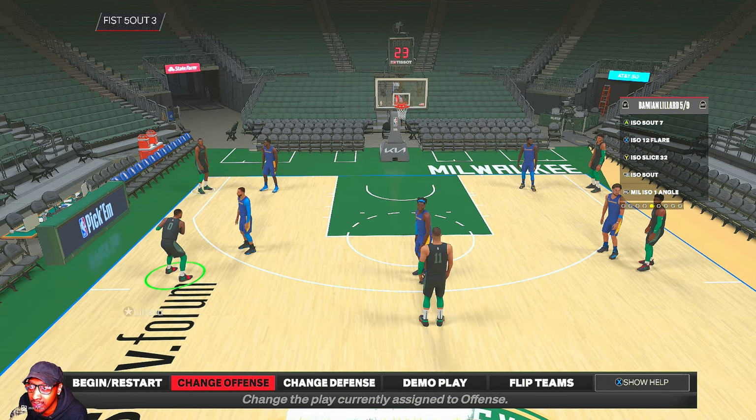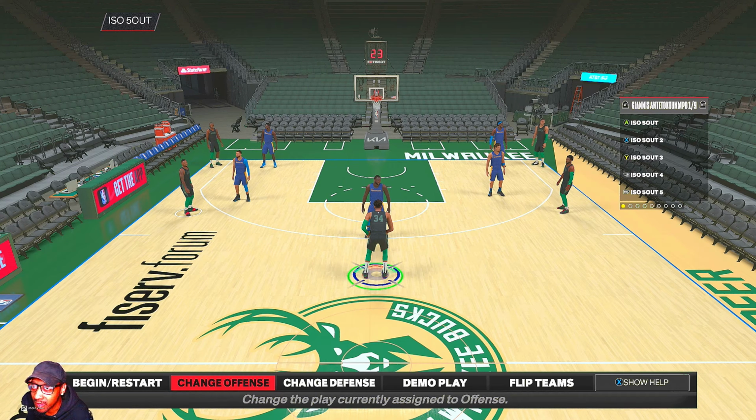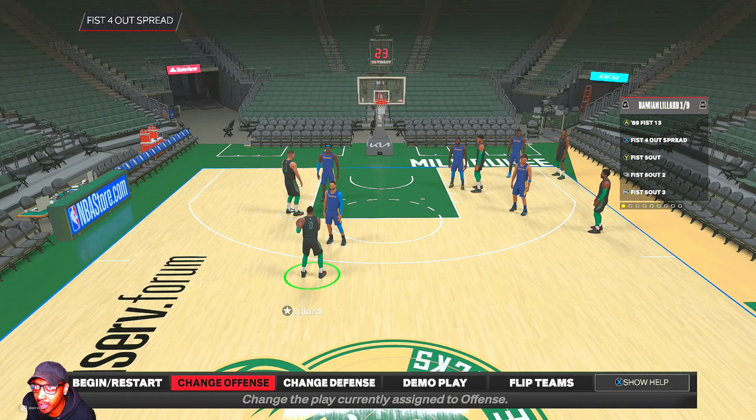This playbook has a lot of Iverson plays, so Quick Iverson 12, Quick Iverson Circle, Quick Iverson Double. They have Punch Iverson, I think, somewhere in here. Yeah, Punch Two Iverson, Punch Iverson Rip Four. I talk about Iverson plays all the time, so you can get some threes off a lot of those. You also have a lot of 5-out ISO plays. So if you just want some space, no picks or nothing, just 5-out ISO, you have a lot of those. They also have a lot of spread pick and roll plays.